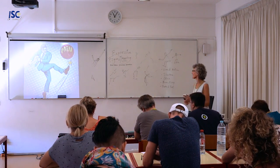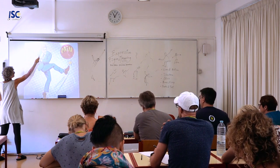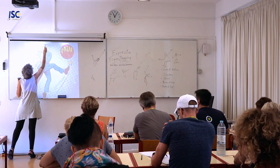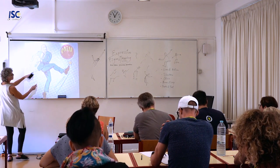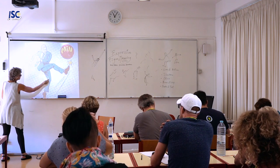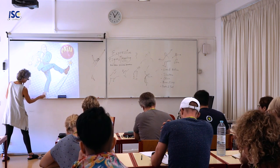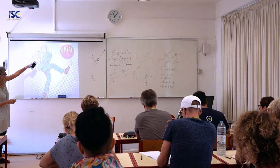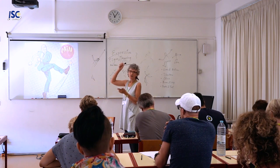Here's a good example. So the action line is coming this way, this hip is this way. The head is in front of the shoulders. And then we have the arms down, across. And actually here, the thigh is coming in front of the pelvis, so it's the same line. And then this one down. And this is another hip with a balloon of him saying something or thinking something, or like here, it's just clear what the emotion is about, with just a simple figure and a word or two.